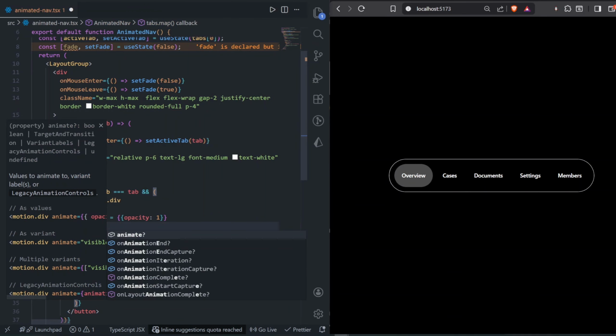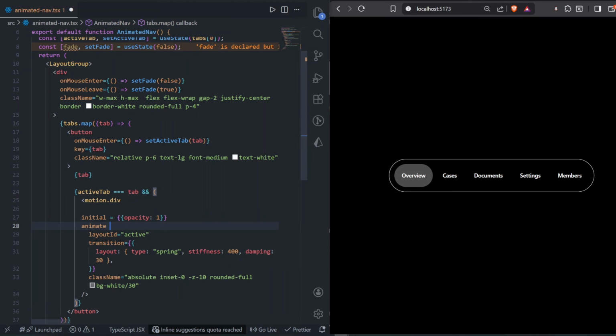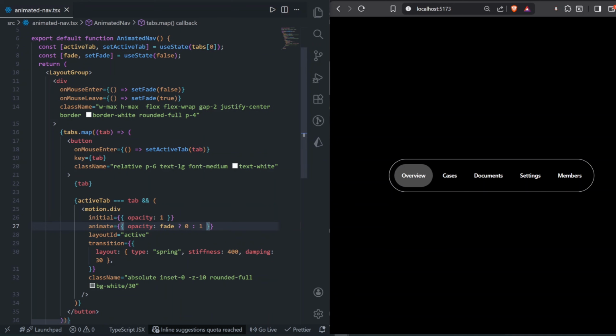Animate opacity: if fade is true, I want my opacity to be 0, else I want it to be 1.